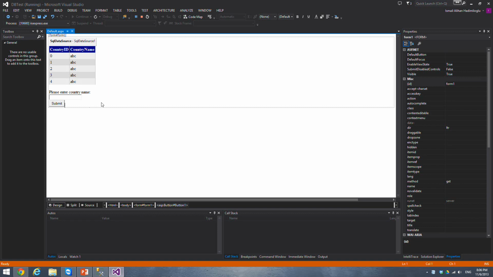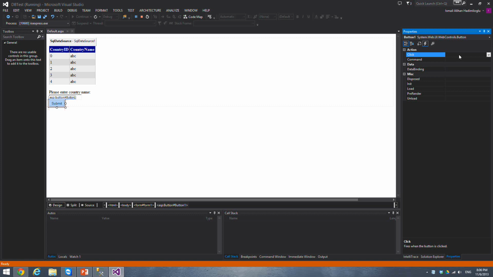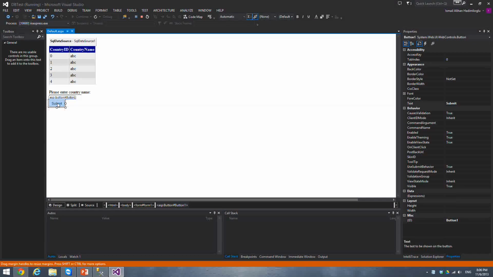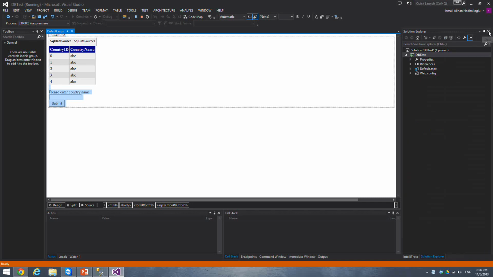Now let's check it. Okay, please enter country name. Obviously once we click on submit, we should be able to do something, right? So we can create a new action for this submit. I double click on submit and it will create one, hopefully. It's not doing that for me.